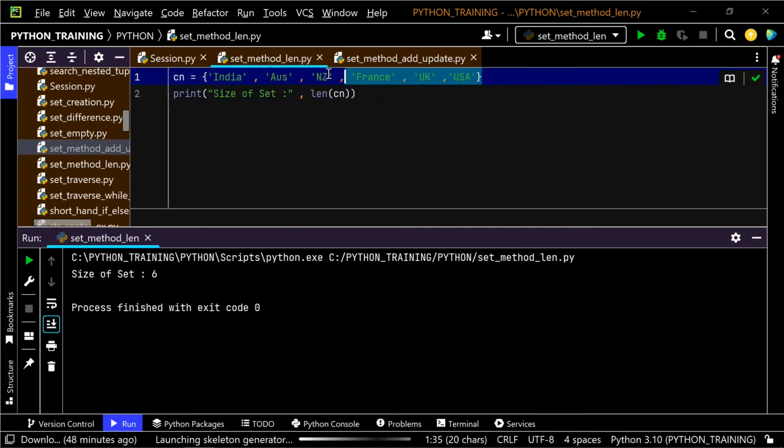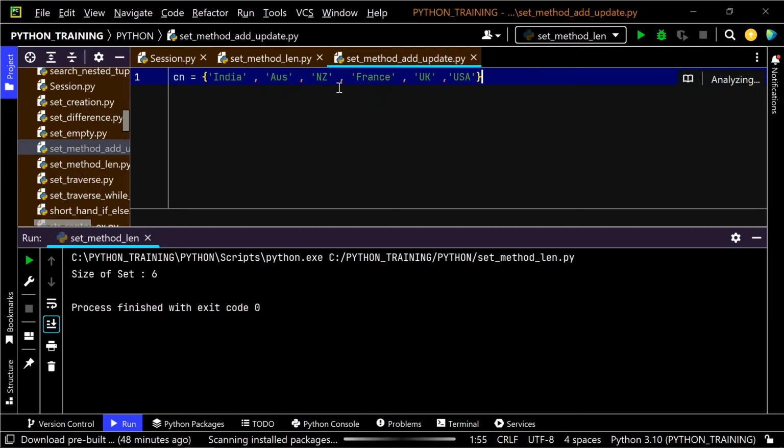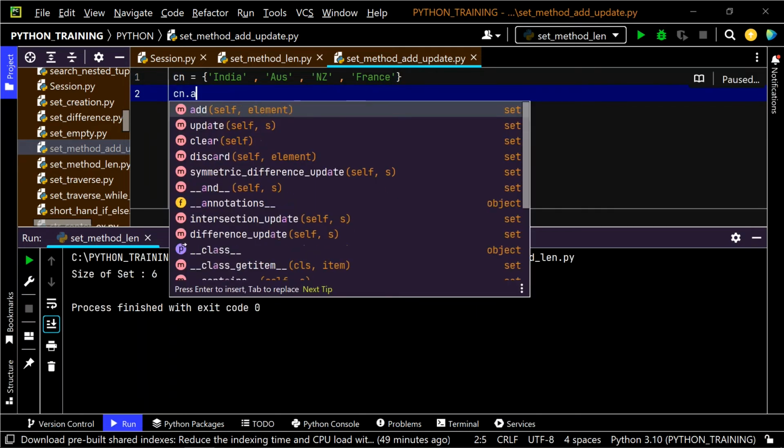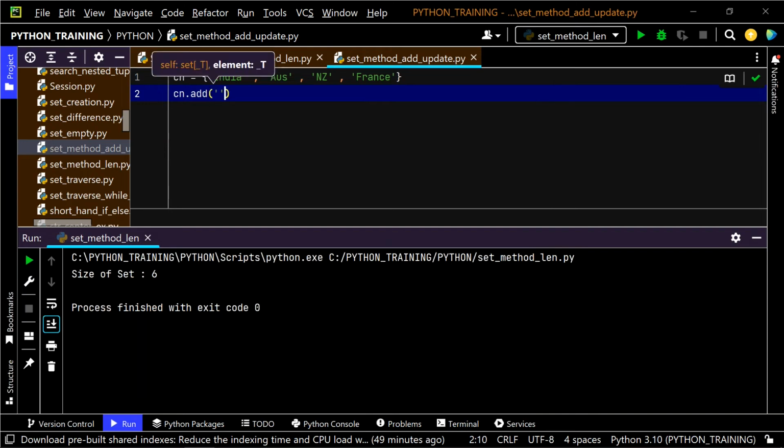Let's say I'm adding the country names again. I'm just going to reuse these country names throughout my program. Look here, I've just taken it out: this one, UK and USA. So now see it here. I'm just saying cn.add. I want to add India. Let us see what is going to happen here. Before I add it, I want to print what my cn is, and after I add it, I want to print the value.